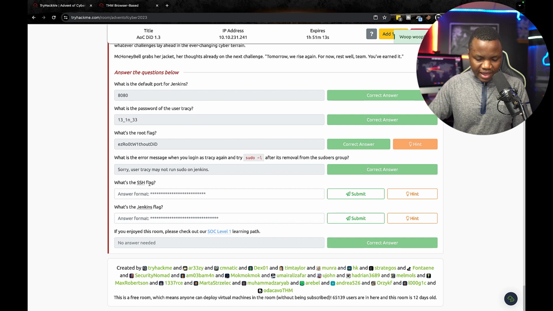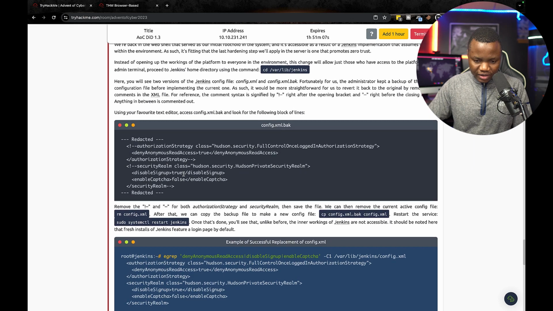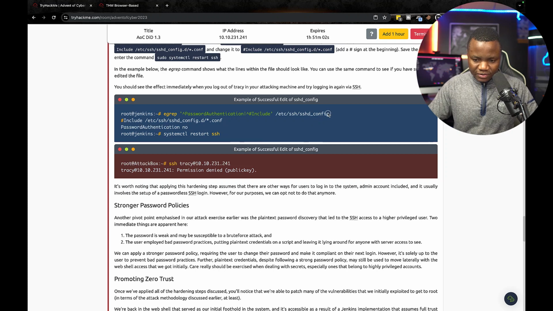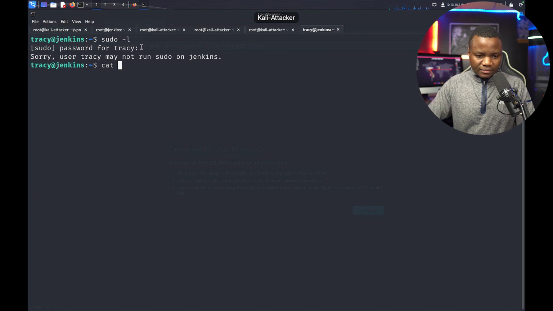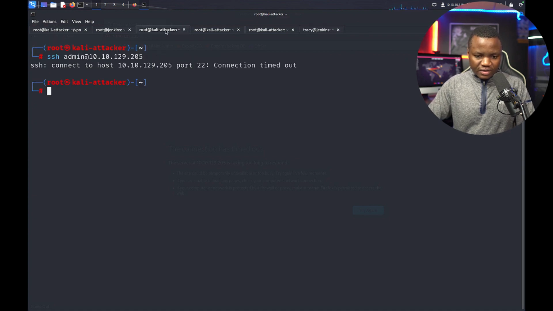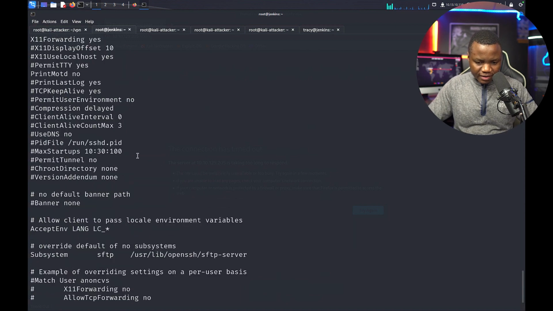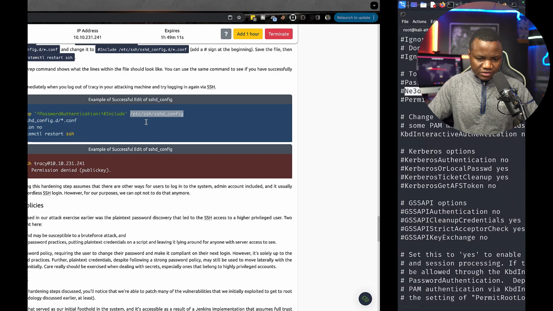All right. What is the SSH flag? So in order for us to find the SSH flag, I think we need to go to the SSH location and see if we can identify what's in there. So this is in sshd_config. Let's go and see, cat. No, actually, let's use our root to cat that file. And if we look, we see that password authentication yes is commented out. So this is the flag. Kind of hard to see. Need to secure this secure shell.